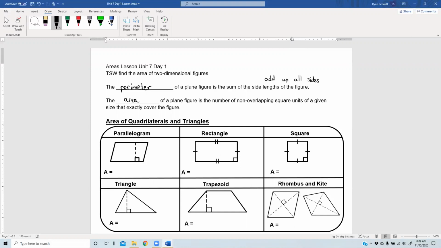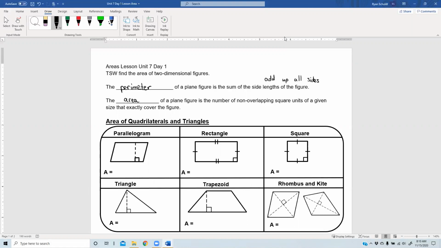Area is just, like, if I were to lay tile on the floor that's exactly 1 foot by 1 foot, how many tiles do I need to buy to cover my floor? Obviously, you're not going to overlap the tile because that wouldn't be nice to walk on. You're going to lay it flat. That's area.